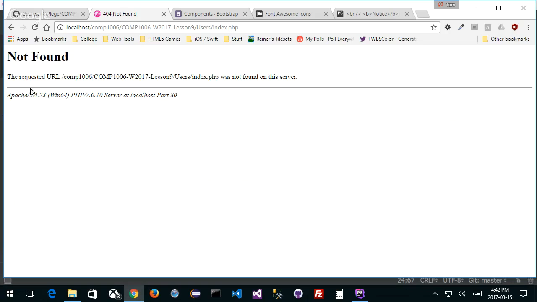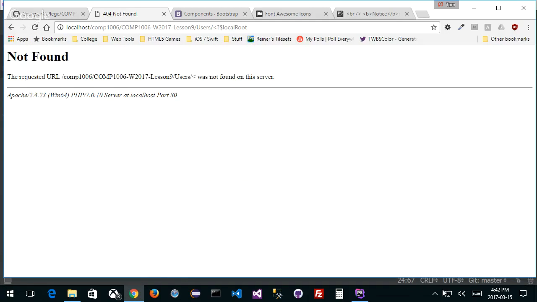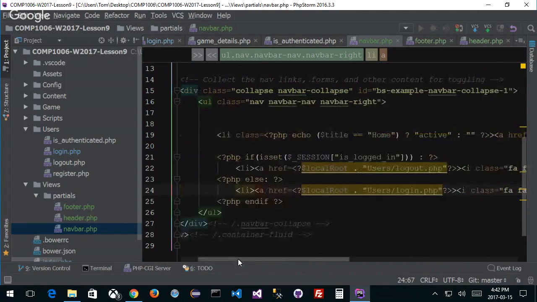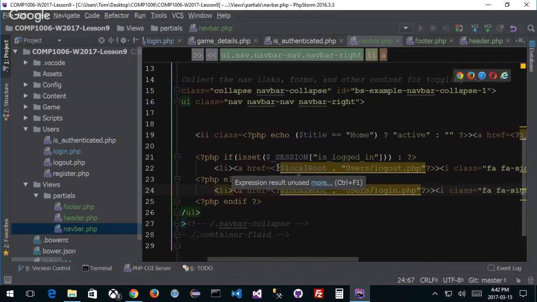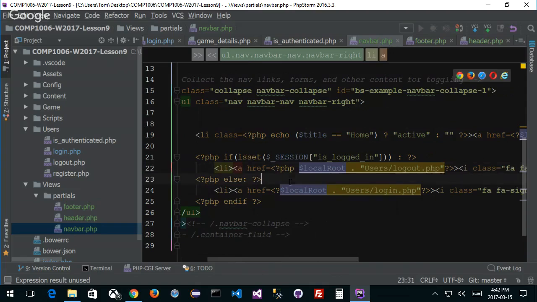Okay, let's go back to here and go back, refresh, home. And that didn't work. Why? I made a mistake. I made a finger typing error. How about PHP would be good? Come on, Tom. You're getting lazy now in your old age. I do the same thing over there?